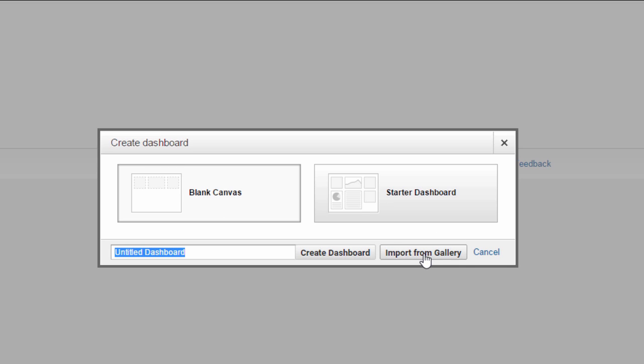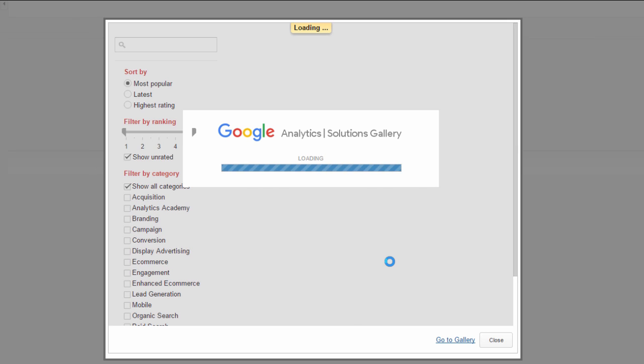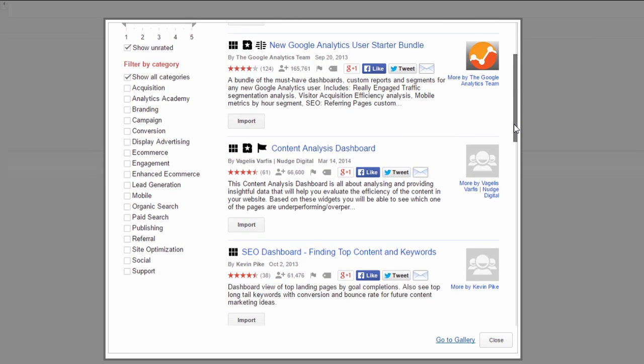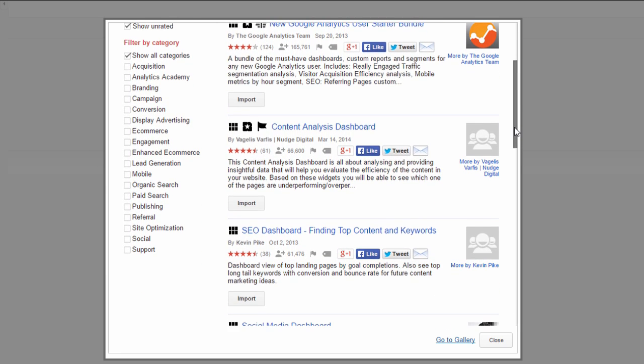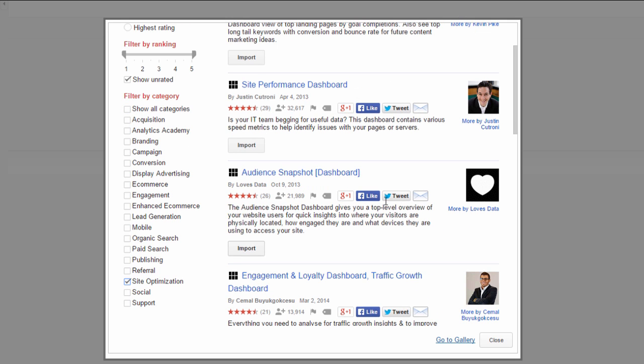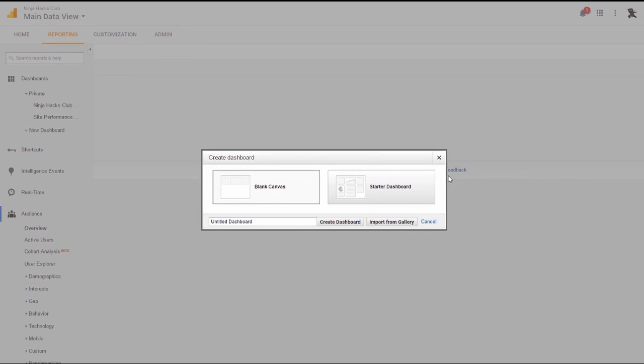Or you can get a starter dashboard, or this is where you can go to find and import different galleries. So if I click on this, you're going to get this pop up, and then what you can do is kind of scroll through all the categories. The one that I would probably say that you want to look for is get something for site performance, and this is I think the one that I personally have set up, and I'll show you what that looks like. So if you want to use this, click on import, and you can import it immediately into your dashboard. So let's close this and let's go back.